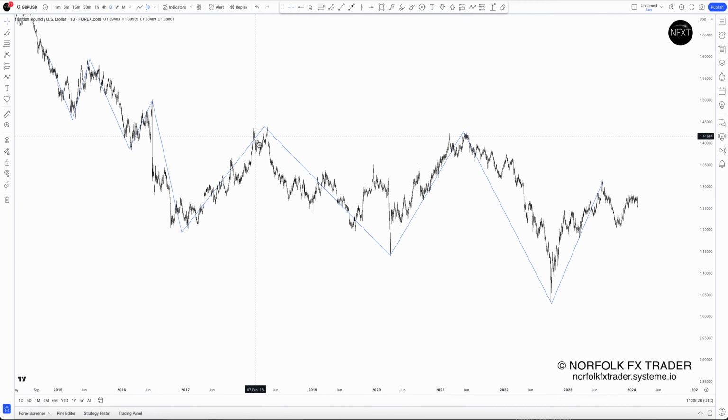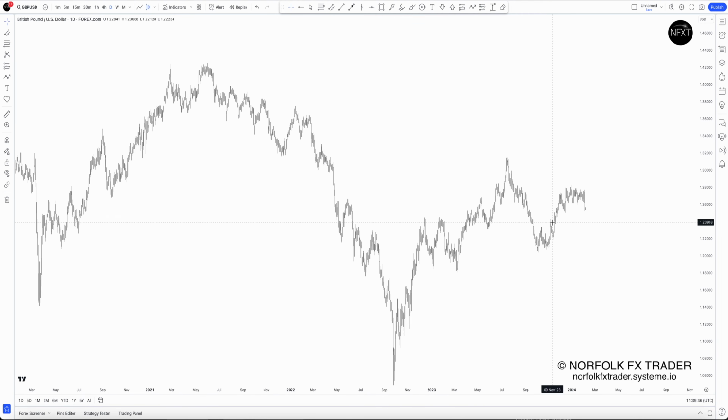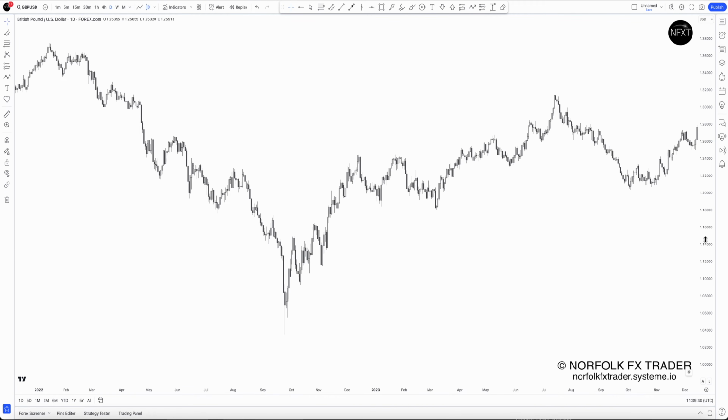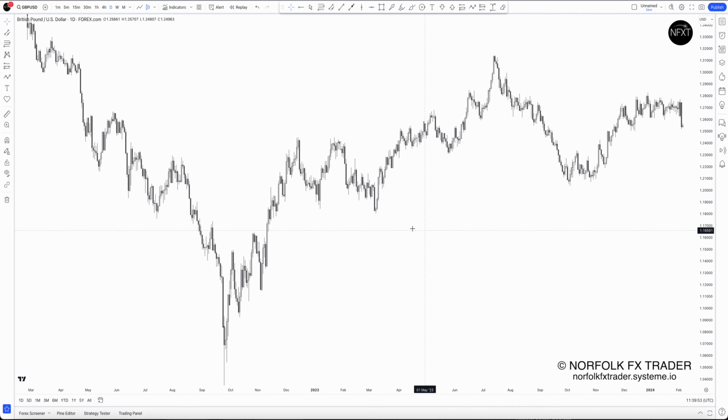But inside these areas we have what we call internal structure. So we have an internal structure within these bigger swings. That is the most simplest way for you to start looking at mapping out your charts. Now we've got straight into the core of this video, because without understanding true market structure, you are never going to succeed as a trader, because you're going to mess up mapping your charts. So we just went through quickly how you mark out those major swings in the market, and they are crucial to understand as well where the market's going.